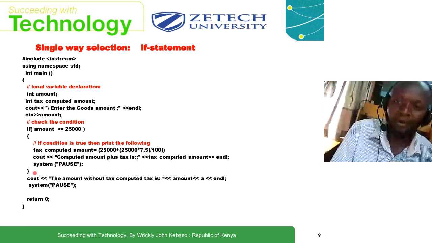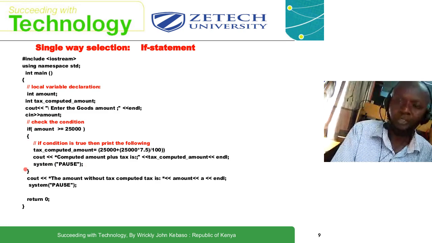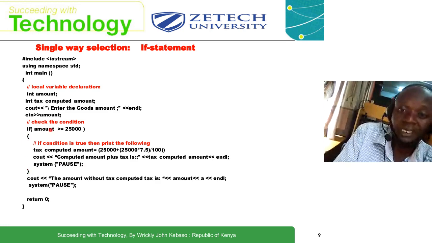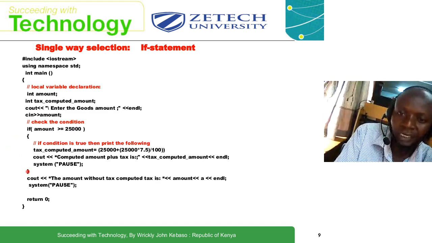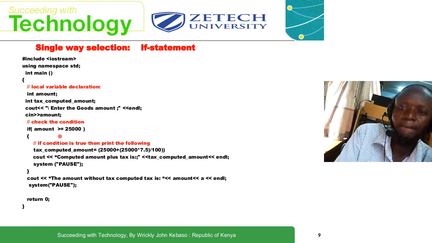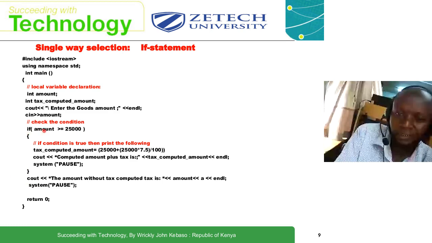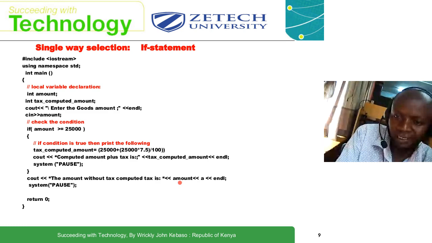And then again, after seeing, we end the body of the if function. So if the condition was false, meaning that if the value was less than 25,000, definitely then there will be no tax on that. So we simply display the value. So we shall come out of this. If the condition was false, then the flow of the program would come down here and display the amount without tax. Computed tax is, so the value, maybe it was 22,000, will be displayed by the variable amount, and then you will stop that.